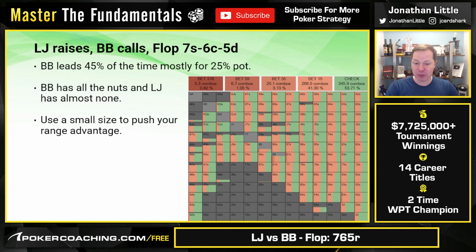And I think a lot of people do not do this. A lot of people lead randomly. They just don't know why they're leading. But you want to lead when you have a range advantage and when you have a nut advantage, when you have a lot of nut hands in your range, especially that your opponent does not.